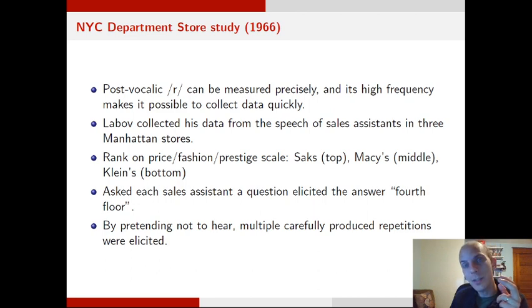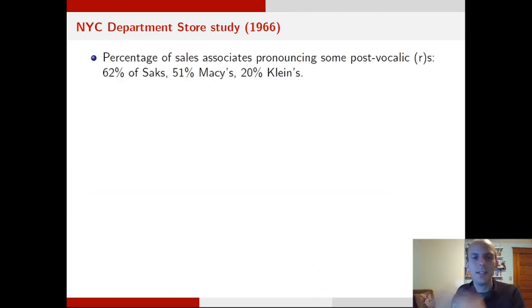a distinction between people's more casual speech, which was the first time he would ask it, and more careful speech, which is when they would repeat themselves and perhaps enunciate a little bit more, right, to ensure his understanding the second time, since he was apparently feigning deafness. So that's what he did. That's how he did it. And the study shows, I'm going to speed up a little bit. We might only get through 2 out of the 3 waves, depending on how slow we are.